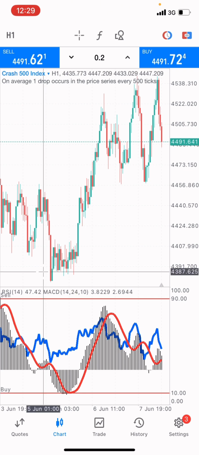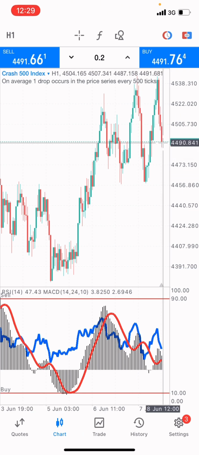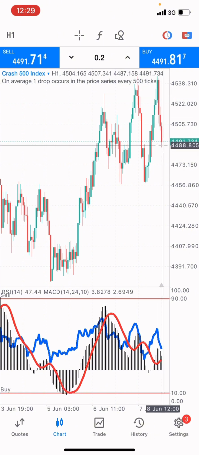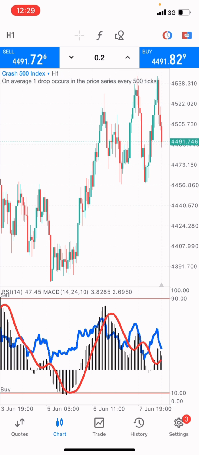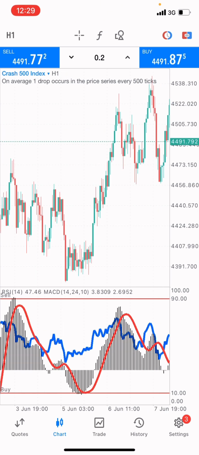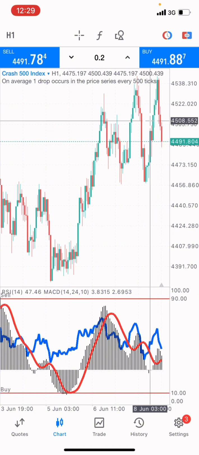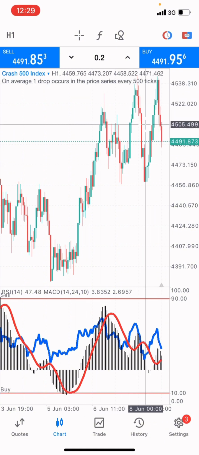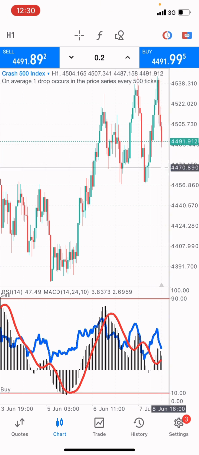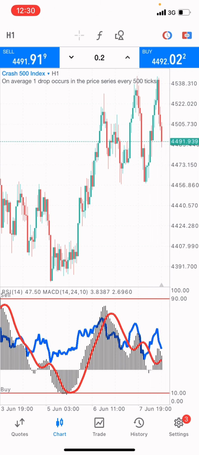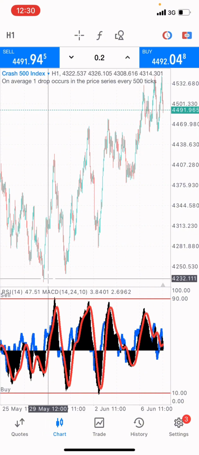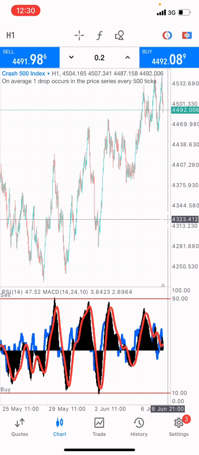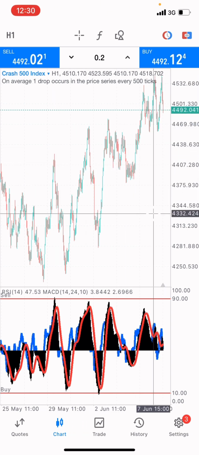to confirm the entries. See here, this is the higher time frame on Crash 500 index. The market just sold from here to this point, so we're looking at a buy a little bit. At the beginning of this trade, I told you guys that this market will buy, it will sell, it will buy, it will sell, but it's going to follow a pattern going downwards, buying and selling, but going downwards because the market has been buying for a particular period of time. From this point upwards was a buy. Now it's going to follow downward trends, buying and selling, but the trend line is going to be downwards.